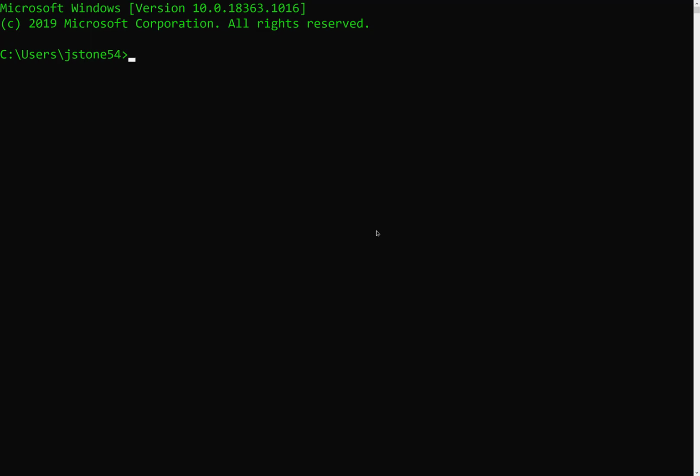Who's on a Mac? How many Macs we got in the room? 1? Okay. So it's a teeny bit different on a Mac, but it's so close that it won't matter. I'll tell you the differences as we go along. So right now you have the C drive, okay? And what this means, the C drive is the physical, actual hard drive in your computer, right? Macs don't have a C drive. They do have a hard drive, obviously. We just call it the root. It's just a slash, right? Just a little backslash, okay?